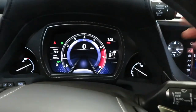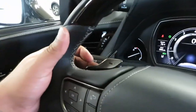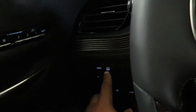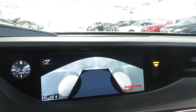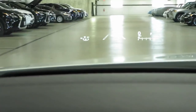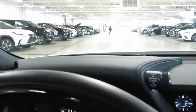Then you got sport mode which is still red, then comfort, eco, and normal — all of that shows over here too. Got the big Lexus logo on the steering wheel with paddle shifters on both sides, and your headlight buttons. That's your 3D camera — bird's-eye side view — when you hit this button to the left of the steering wheel it shows you all the way around the car. And you got the heads-up display — that thing is huge, wide, let me show y'all how big that is.